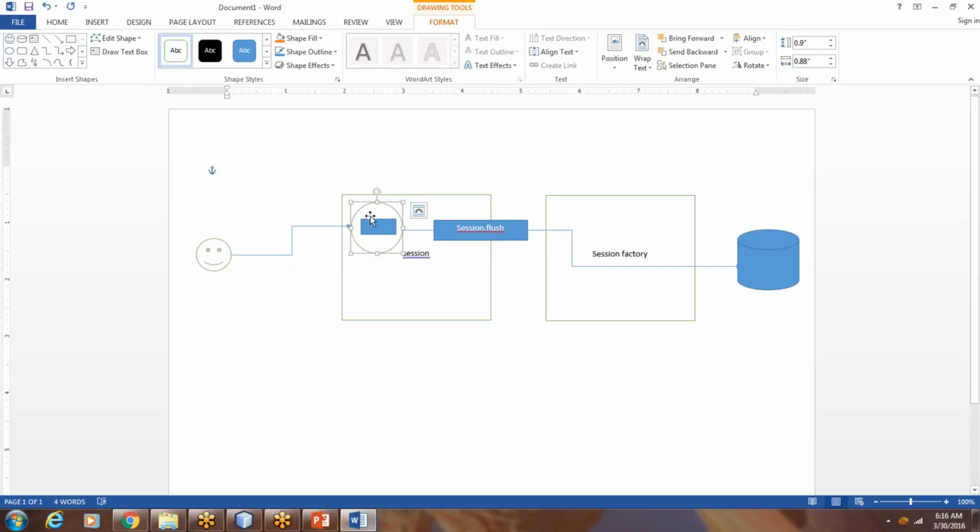Now, if you want to make the changes that you have done permanent in the database, then you can invoke session.flush. The job of the session.flush method is that changes made to the objects should be updated in the database.